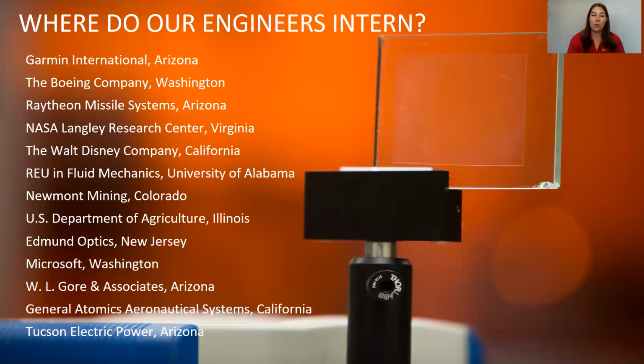I do think it's a cool way to travel and learn about a different part of the country and get a taste of corporate culture that the students really aren't getting when they're in class. A lot of these students do these internships over the summer, like I said, and during the academic year, some of them too. I think the most pivotal point is between the junior and senior year. A lot of students would like to get a full-time job offer moving into their senior year from the internship they completed the summer prior.